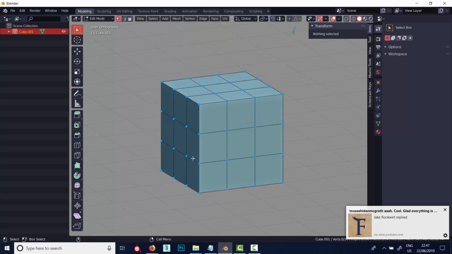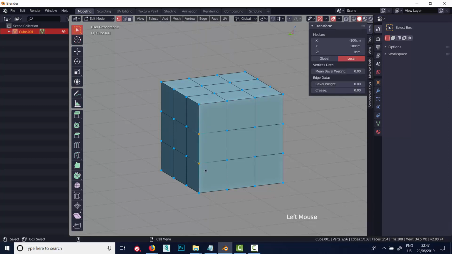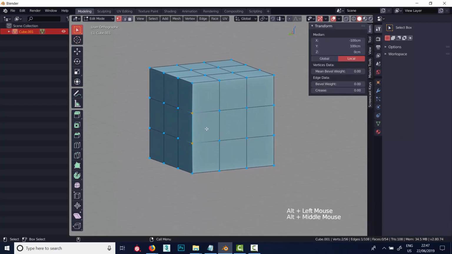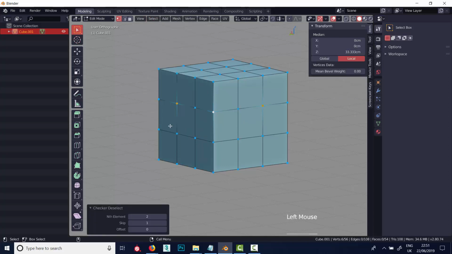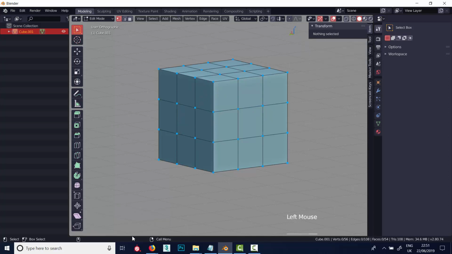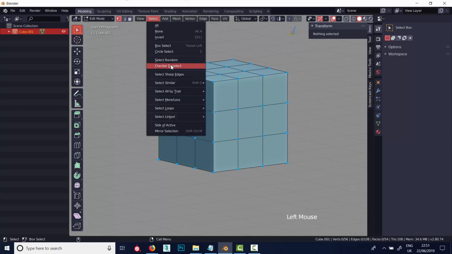We have that in the graphite modeling tools. So if I select this edge loop or vert loop or hybrid loop as it is in Blender, and then go up to select, checker deselect, it'll just select every other, and then the model will pop up, and you can change the settings before you commit by clicking off, and then the model disappears. So that's checker select, checker deselect. Can't remember what it's called in graphite, but it's not step loop. I can't remember what it's called.